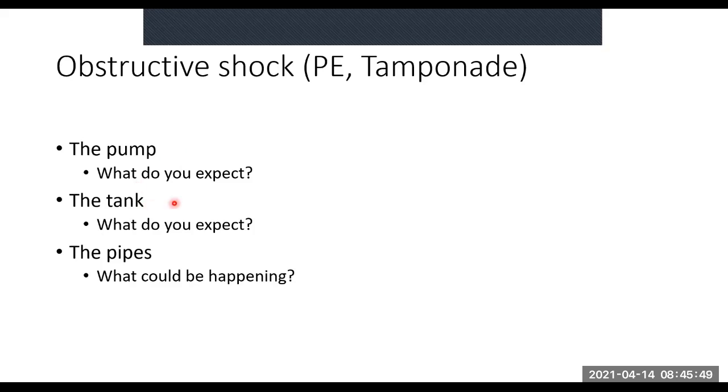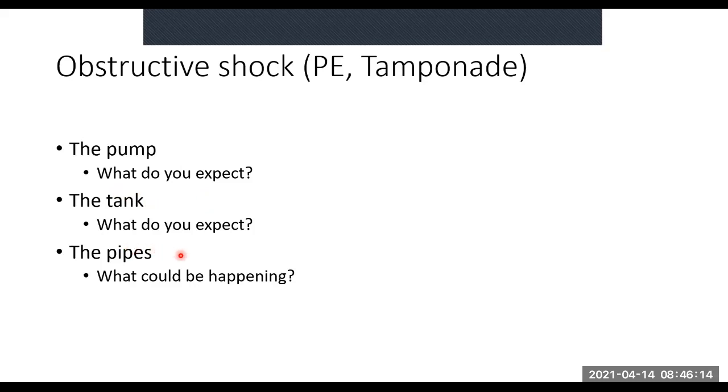What do you expect in the pipes, in the tank? Because now you've got this pump that's not able to push. So are you expecting your tanks to be dilated or contracted? Contracted, because they're not receiving as much blood as they should, except for the IVC, because now you've got this backup of blood from the right ventricle plugging it up at the back. Right? So that's what you'd expect.